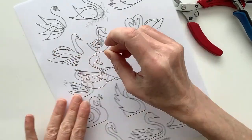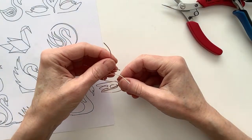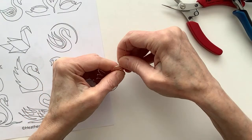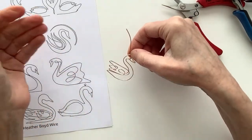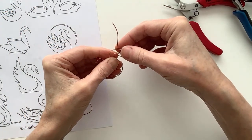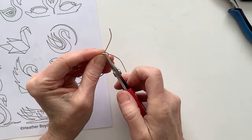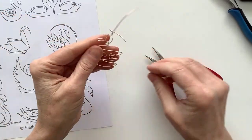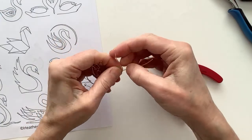We're going to bring that one around here and remove this. We're going to bring this one down here and around here. It looks really cute — I like this. We're going to bring this one up and then up here. Make sure it's positioned well — I think that's good. And then if you want to help the bend a little bit so you don't distort it, just get your round pliers in there and then bring it around. It just starts it out a little bit. So we're going to take that one in here and bring it on here. It sure helps having these sketches.